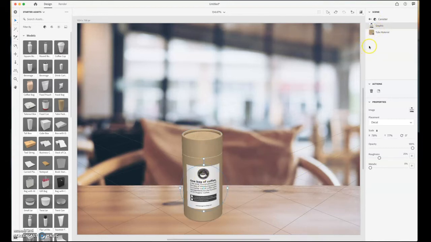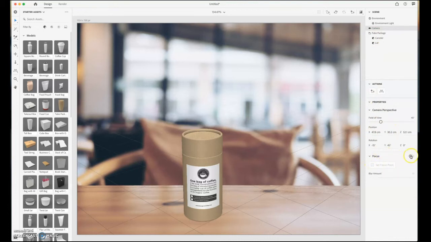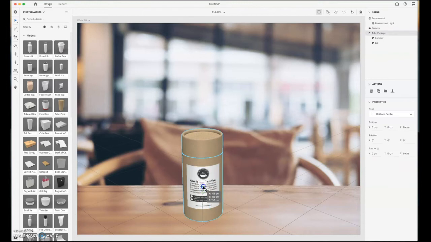All right, so now if I go back up here in the upper right, I can look at my tube package, which is looking pretty decent right now. I can go to my camera, which is the thing that we're looking at, and I can do a couple things here. One of which is I can turn on focus. I do that by sliding that little thing, and I can set my focus, which means if I wanted to, I could bring my focus in right about here. And yeah, so it knows to focus on that.